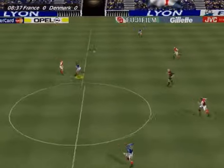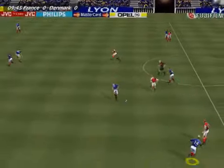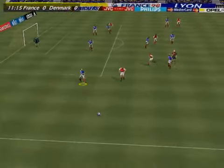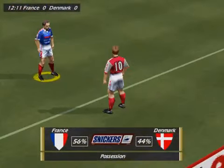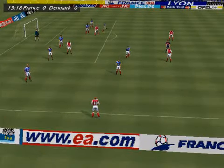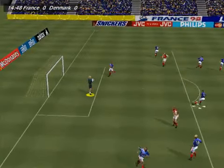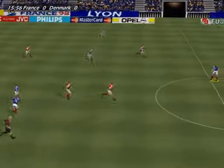Possession lost there. Yes, good challenge there. Good pass. He's left his marker. And the ball out there for a throw-in. Great stop from the keeper, getting his first taste of the action here. He'll have to be on his toes today, John. That's a fact. Cleared away from the danger area.